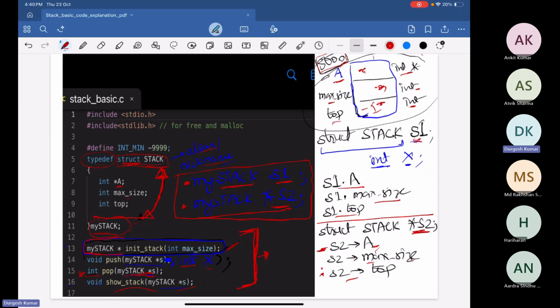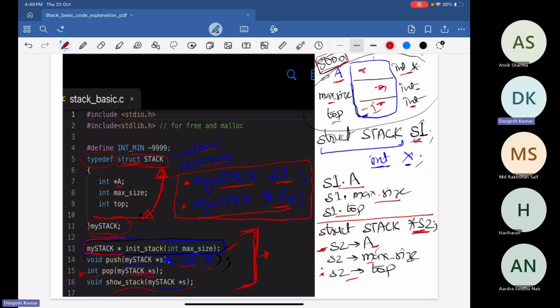Okay, so init stack will create... we have just defined this template, the box dimension, what will be the compartments in the box. But in reality, we have not created a box. So we have to create a box like this. We have to create this compartment, create the array of max size, initialize the top variable, initialize the value of max size. All those things will be done by init stack. So before using the stack, or before calling any push or pop function, we have to do the initialization on the stack. So init stack will initialize a stack.